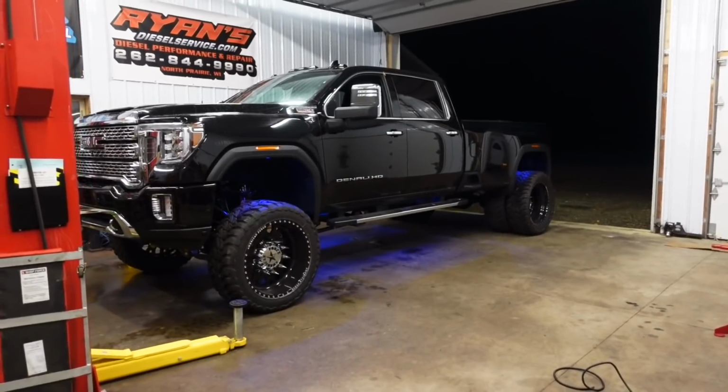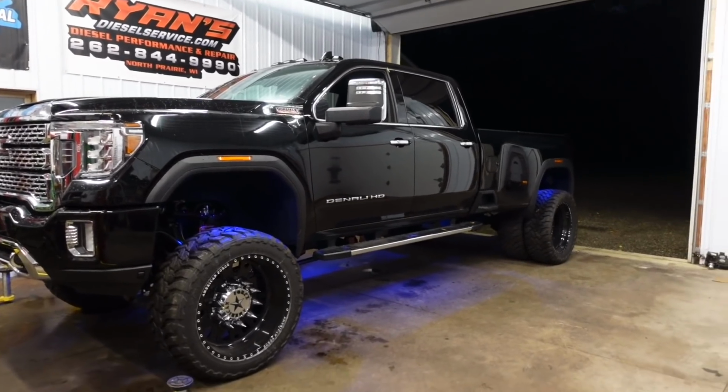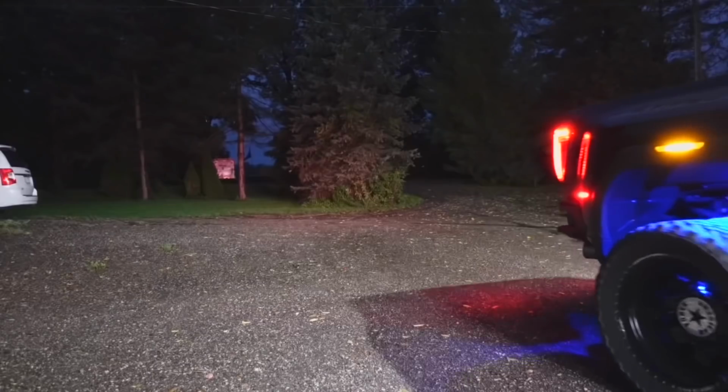And of course, when you're at a truck show or a truck event or a cruise, how cool is it that you have this nice pickup truck that you could show off, turn those lights on? It's such an eye catcher. It just looks amazing. I personally think that installing rock lights on a truck really takes your build to a whole new level.